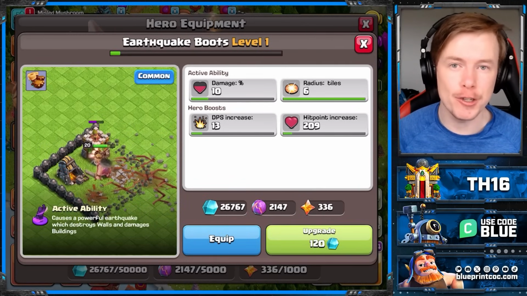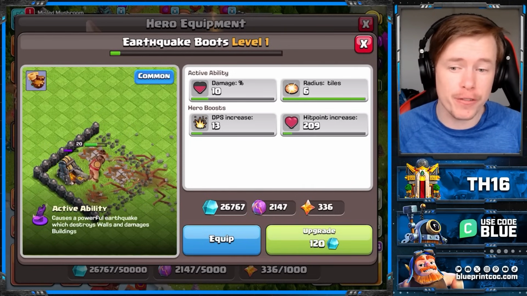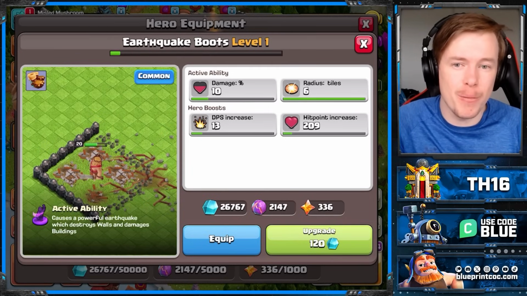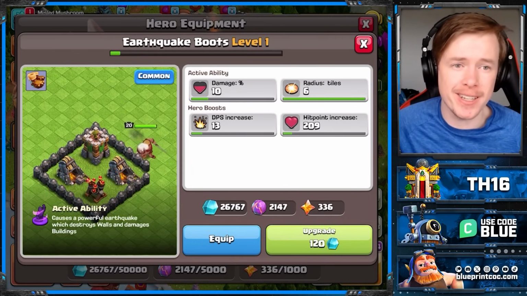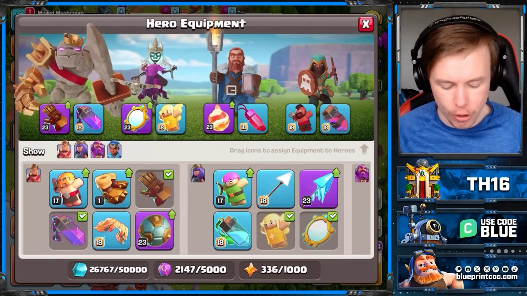Root Riders didn't get a nerf today, but they definitely get an indirect nerf. Overgrowth got nerfed, Valks got nerfed, Druids got nerfed, Super Barbs got nerfed, and then the army kind of relies on the Eternal Tome and the Healing Tome, and they both got big nerfs. So is Root Rider spam going to be as strong next season? I think it's going to be strong, but not as strong. So definitely potentially look at upgrading the Earthquake Boots.